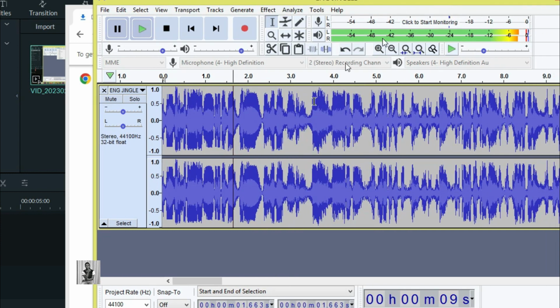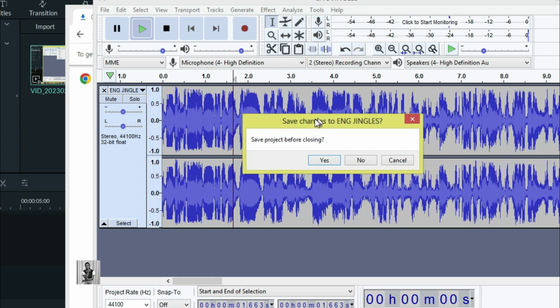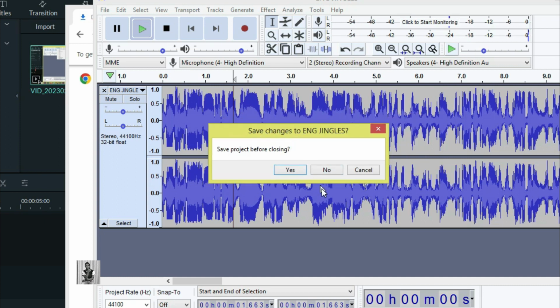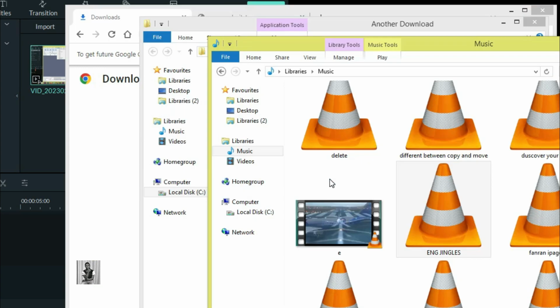If you want to close this software, and you want to save, you click on Save As, the normal way. Let's assume that I don't want to save. I click on this red button, and it says save project before closing. If I don't click yes, I may not be able to retrieve the work again. So let me click no, and then Audacity has been closed.